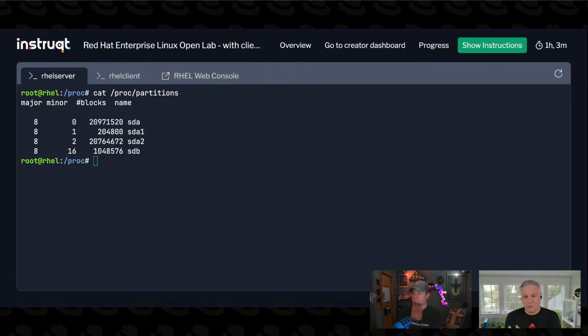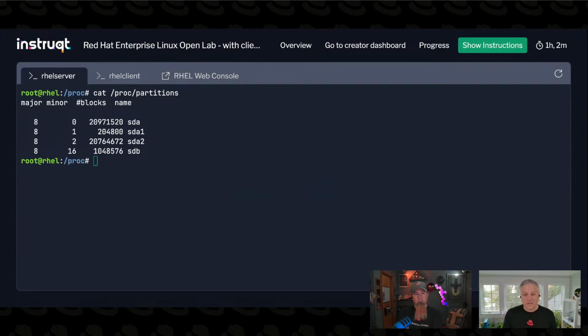Well, proc partitions is where the kernel stores all of its recognized disk devices plus the partitions resident on them. That's also a place where, I don't know if you ever experienced this, Nate, you create a partition on disk and write it out with your disk partitioning utility, but when you try to work with it, you get errors about not being able to find the partition you just added.